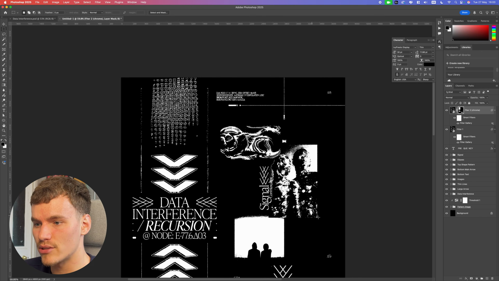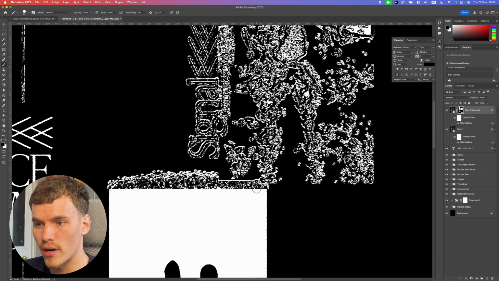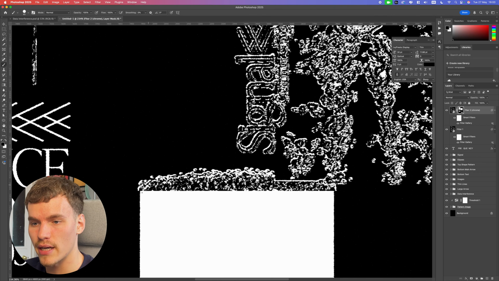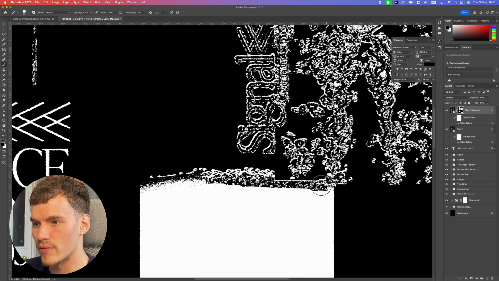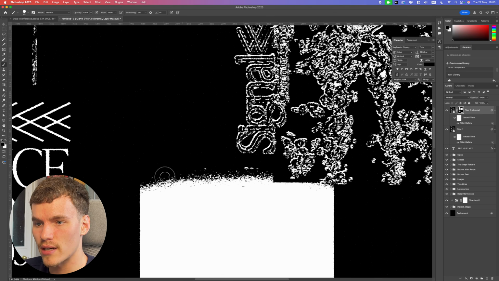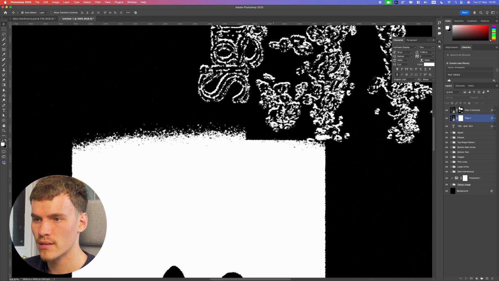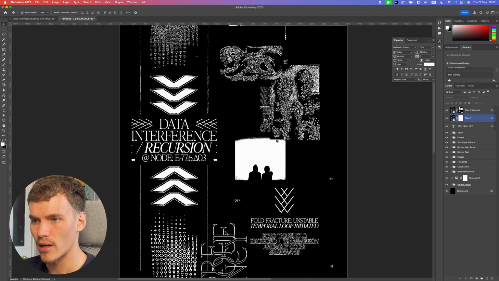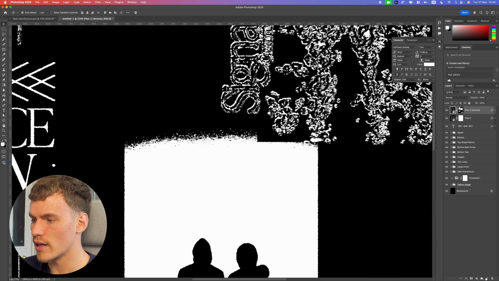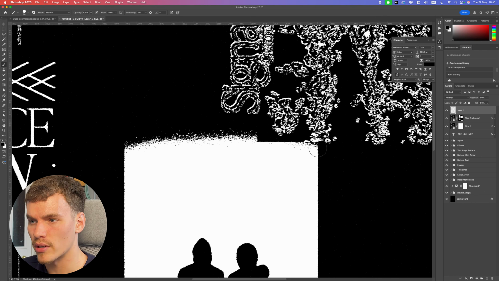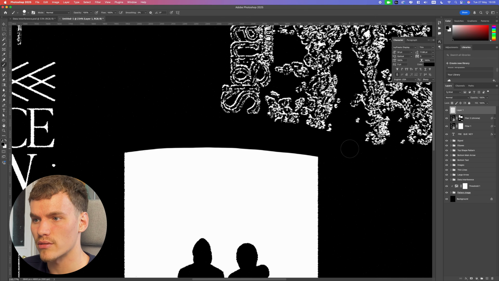I now want to add it on these two top images here. And then I'm going to use a brush to just hide the areas here that are overlapping with our layer beneath. So let me just brush that out. There we go. Now we've got this kind of weird area here. Because the base of this image is black and it's overlapped here, we've got this kind of weird shape coming into the image. So I'm going to create a new layer on top of all of it. And I'm going to get my black brush on hard, and I'm going to drag in a black brush the entire way across the top.